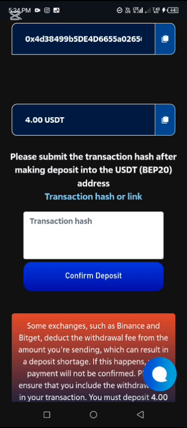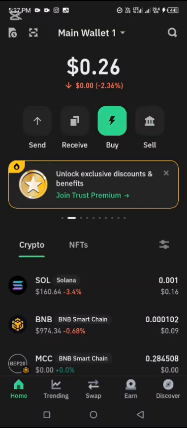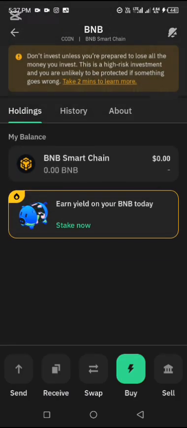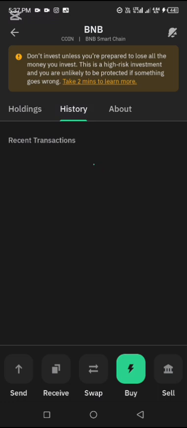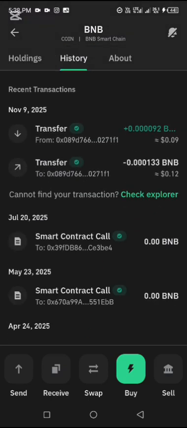After sending this, let me show you how to get the transaction hash. Let's say you send the USDT from your Trust Wallet. You come to your Trust Wallet, come to where you sent the USDT, or if you sent BNB, come to your BNB, and go to history. Wherever token you send, just go to history. I'm using Trust Wallet too. So go to history, and the token you send, click on that token.